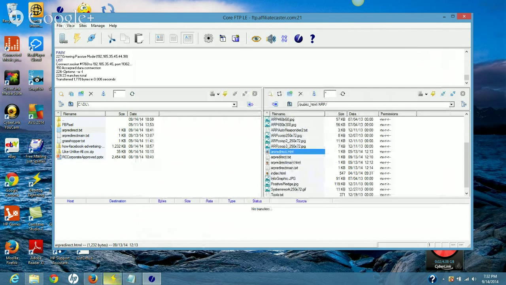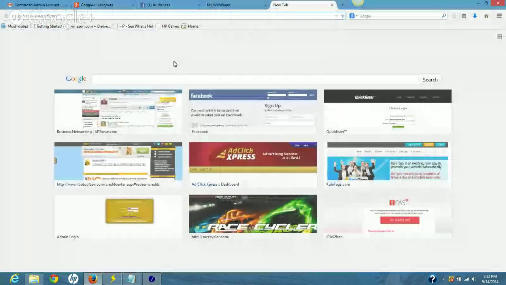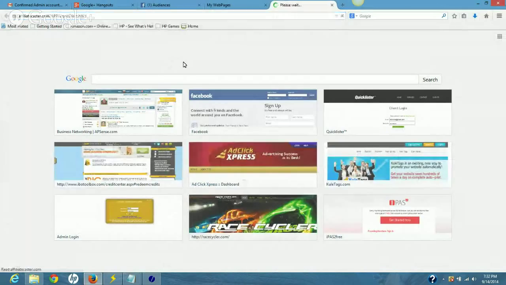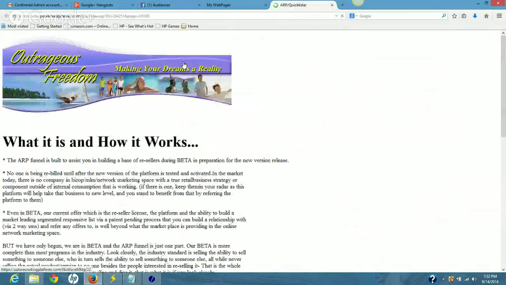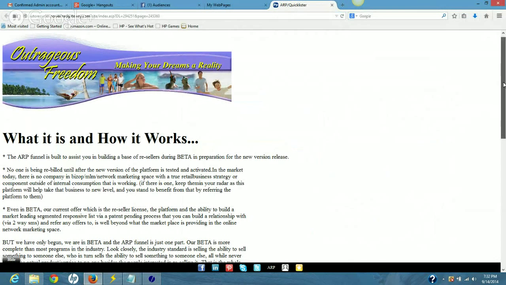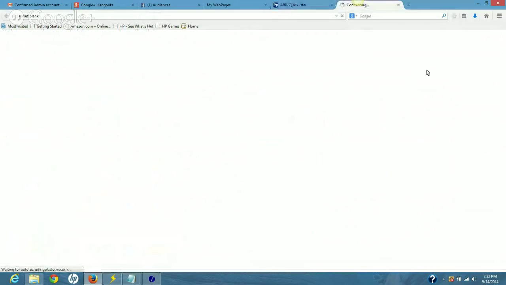Okay? Let me get in there and do this one more time. Run a real quick test. And you'll notice up here in the left-hand corner, it's going to come up, if not redirected, click here. Now that's telling me that that pixel is working, okay? And what that did is it just sent me to my bridge page, okay? And here's my bridge page, which is a little out of order because I was just doing a test. And if I was to click my action, this obviously takes me to ARP. You know what I'm saying? Here, I'll click it right now, okay?